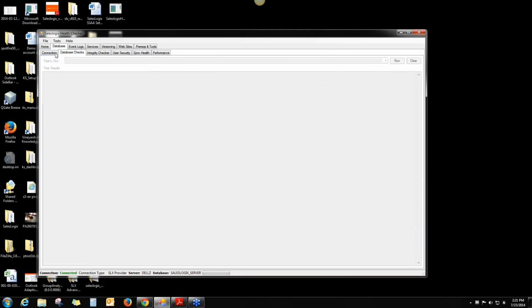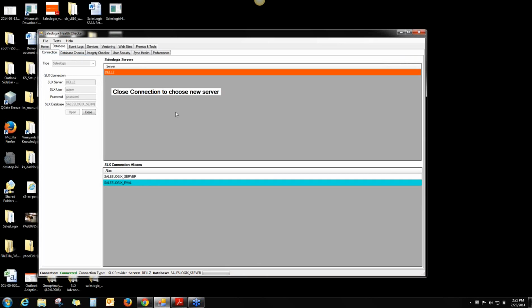Okay, so Bree, that's what I was hoping to show everybody. Again, it's incomplete, it's in beta, but I just wanted to give you a little taste of what this thing can do and all the different pieces and parts of your system it's able to examine. It is available if you make a request. Saleslogix has asked us not to put it on our website for public consumption, but they said if anybody specifically asks for it, you can absolutely have it as it is today. It's just a very small executable application, so either send myself or Bree a request, and we'll send you a link to download this thing.